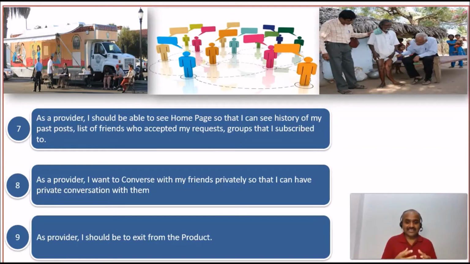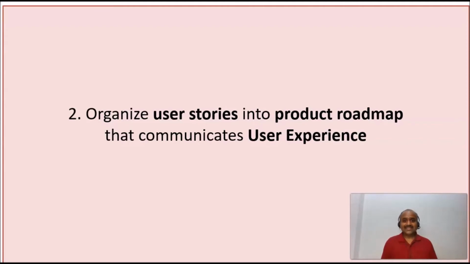The key difference is we are perceiving the needs the way Agile is suggesting us. That is, as a user or a persona, I want this functionality so that I can achieve this benefit. So in that pattern, we are actually trying to understand the needs of healthcare providers. Now, let us understand how to organize user stories into product roadmap that communicates user experience.